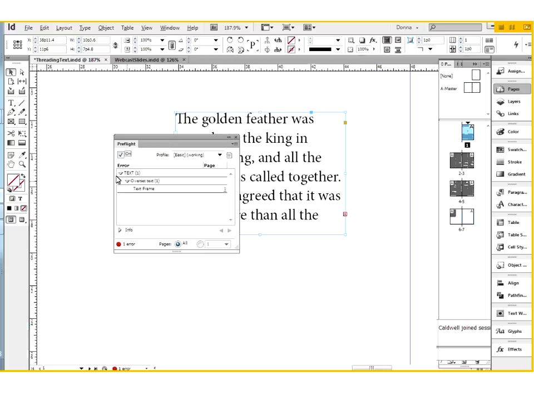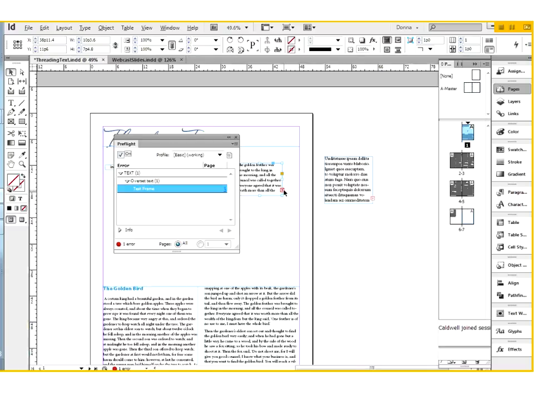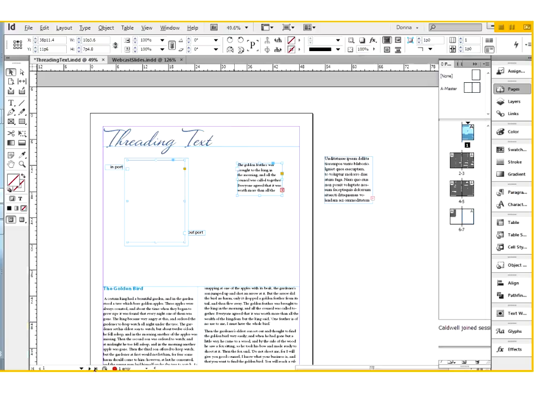As I keep unrolling these triangles, I finally get down to a single text frame on page 1, which if I click, it hyperlinks to that frame, which is what it did. So overset text turns into an error message in the pre-flight.